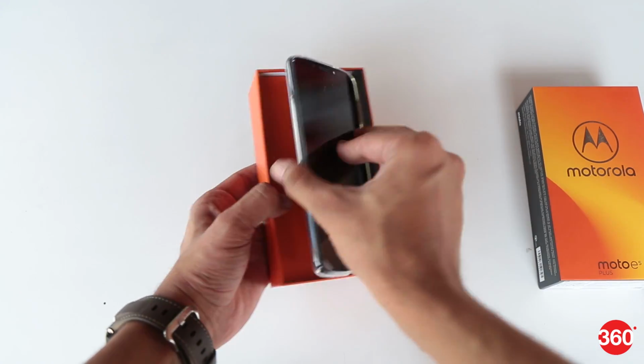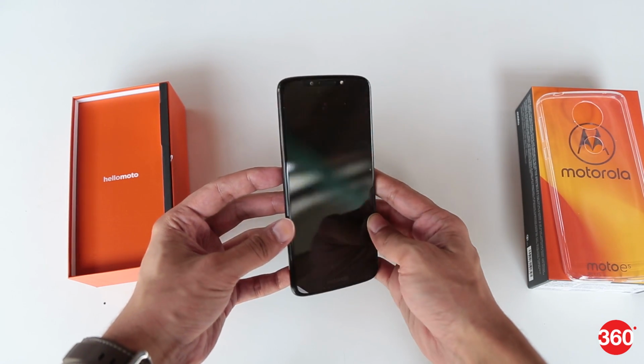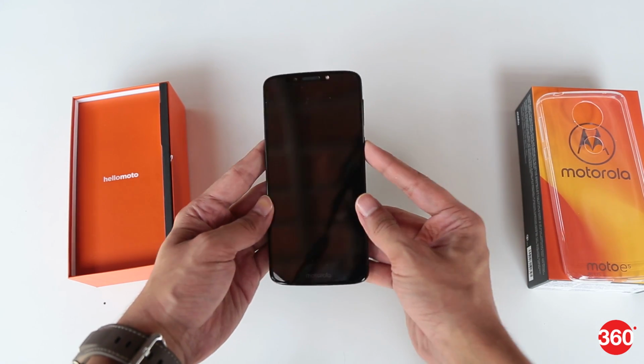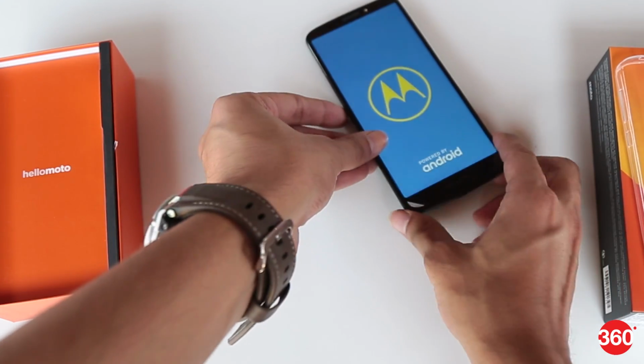So here's the phone, already placed in a soft transparent case. The screen comes covered with a screen guard as well, and thankfully without any printing over it. Let's boot up the E5 Plus and keep it aside for now.